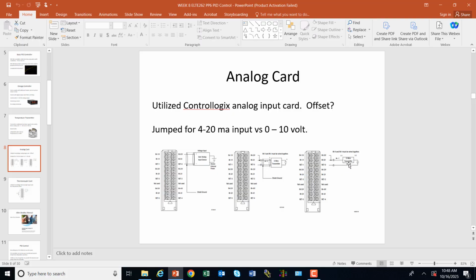But what we had right here is the 2-wire transmitter, and we had to run our own current loop. The transmitter was not externally powered, and it wasn't isolated. The power was not isolated from the signal. Our signal was part of the current loop, so in this case you have to jump the voltage and the current together.